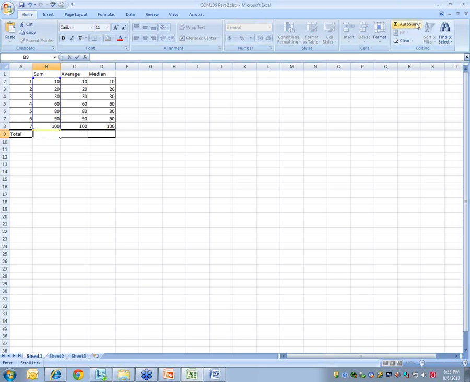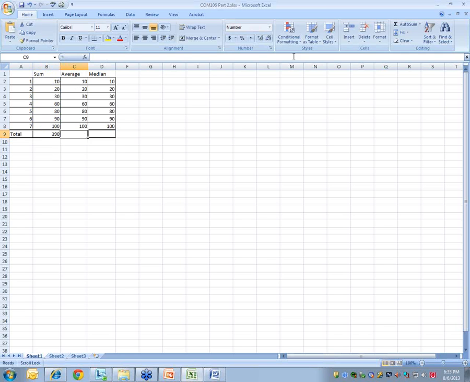I can also go over to this function over here. If you look up to the right-hand side, there's an auto sum, where if I click on auto sum and click on sum, it should give me the total there. I'll do it again, just because I think it latched onto that information. So it's already asked, do you want to summarize this information here? Click enter, and I do.